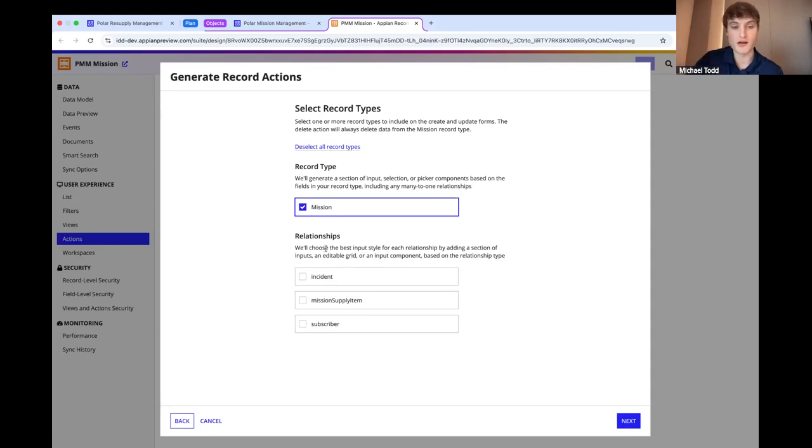So maybe when you're creating a mission, it also makes sense to include the mission supply line items because otherwise we'd have to create those separately and link them. So maybe we can include the supply items, but incidents we can leave as a separate action that might get raised separately in the system.